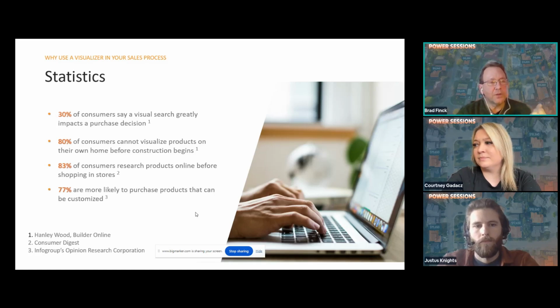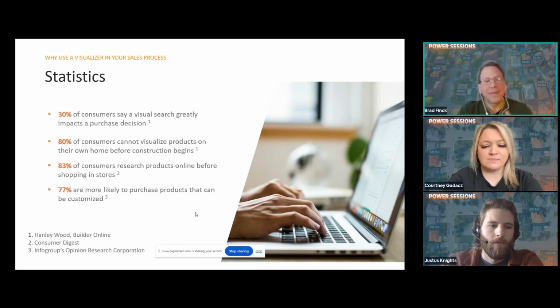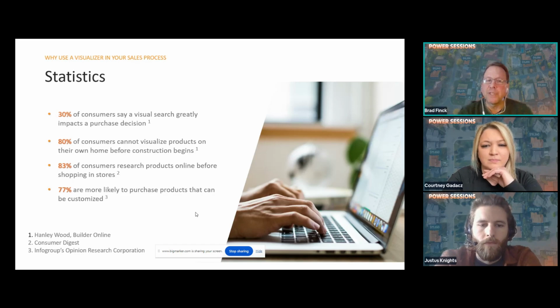But we're also finding that not only is the visualization important, but especially as the generations continue to come out, a lot of people just expect something on your website, for example, a tool that they can tinker with and become engaged with. A lot of homeowners will research their products online as well. And the customization aspect, being able to pick product selections and apply them to their projects, is really crucial. Just a couple of statistics from Hanley Wood and Consumers Digest to reinforce why visualization might be very important to you.